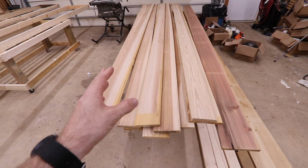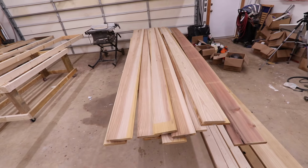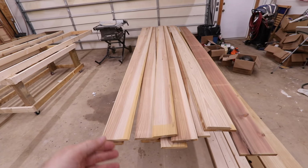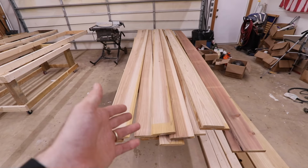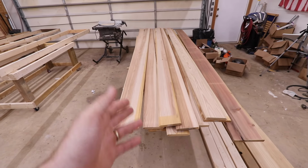But you don't have to use cedar. Sliver Paddle Boards has a really good write-up on what lumber is best to use for this project. It doesn't have to be cedar. So yeah, head over there, read about that, and pick the wood that's going to be best for your specific project.